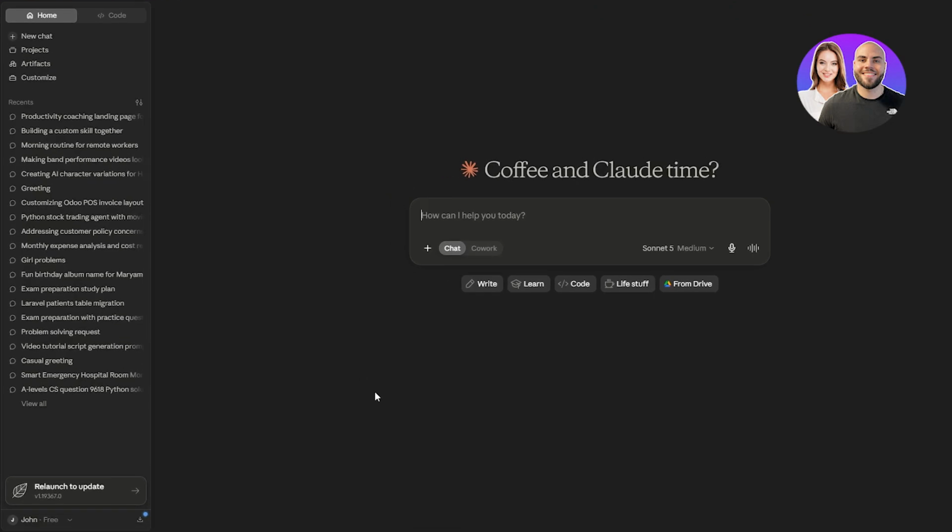Now, this specific tutorial builds that system from scratch. The storage layer, the capture process, the retrieval mechanism, and the feedback loop that makes it self-improving. Clarity on what we're building before we build it. A Claude knowledge base in this context is a structured collection of documents that provide persistent context for your Claude sessions. It is not Claude's memory in a technical sense. It is an external library that you load into Claude's context at the start of relevant sessions.